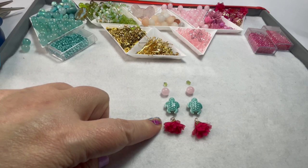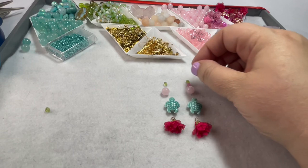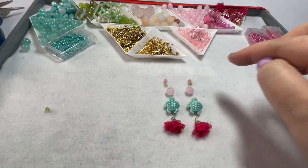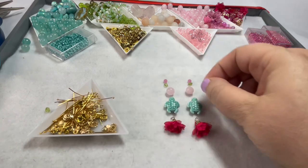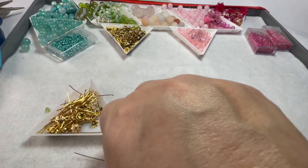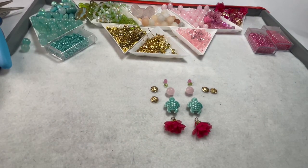Maybe. Well, let's just do a little pop at the top of the darker pink. Well, the medium pink, I should say. That's more of a medium. And then I think I want to put some bead caps. Let's see. We'll do some pretty bead caps. And I have these little ball head pins. We're going to use those a little bit later. And let's see, do we want to add anything else? I think that's going to do it.